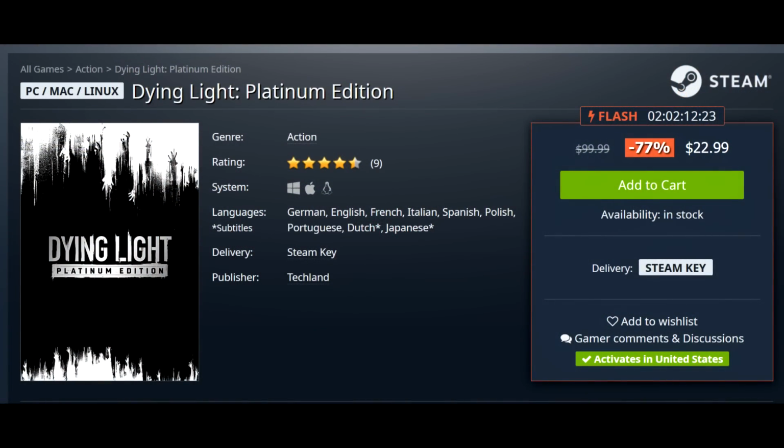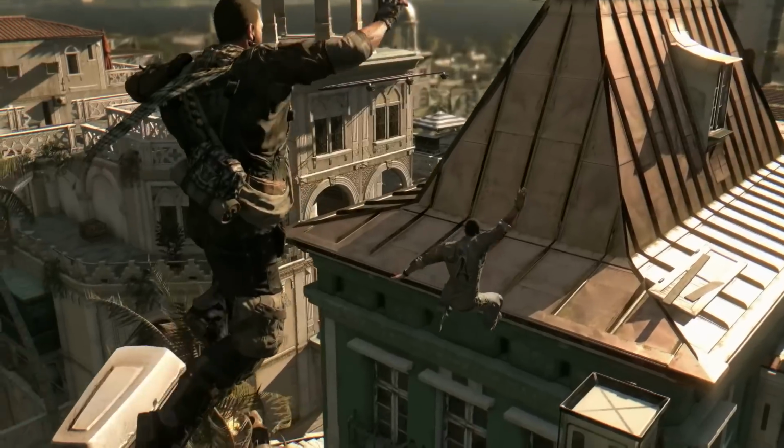Next up, Dying Light Platinum Edition, 77% off for $22.99. This is Dying Light and literally all the content. They've re-released Dying Light so many times, but this is the version that you want to buy if you want to play Dying Light 1.